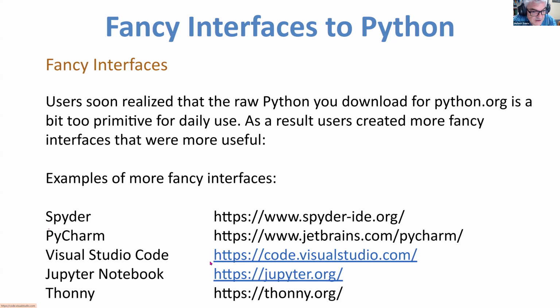Jupyter Notebooks, of course, and we'll be using that through Colab. And then there's a new one which avoids a lot of the installation issues with these fancy interfaces, called Thonny. We discovered that a year or two back. It's a full setup for Python. You just install it, works on any platform, and it gives you the full setup. All you have to do then is use its user interface to ask it to install Tellurium, and it'll do it for you. So these are your choices.